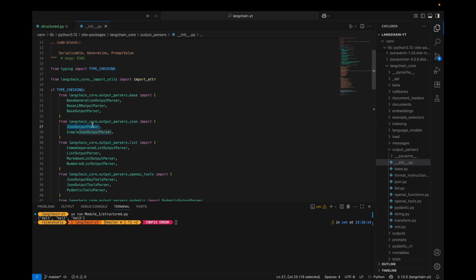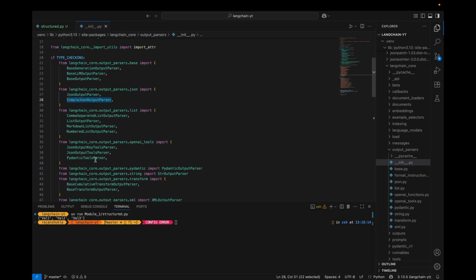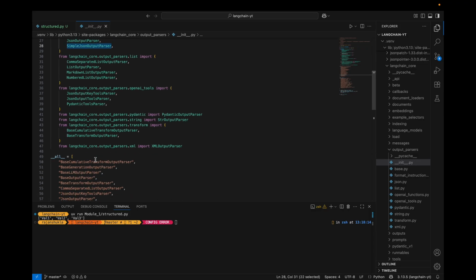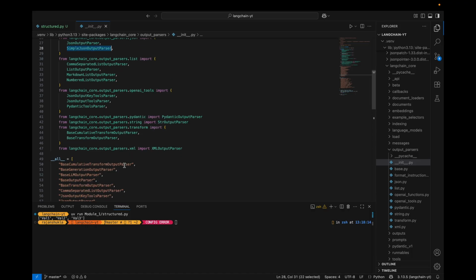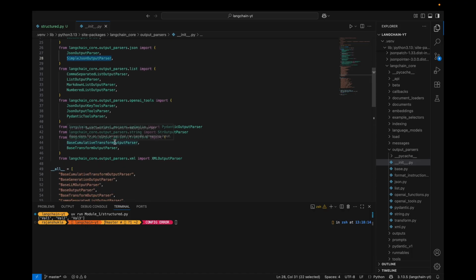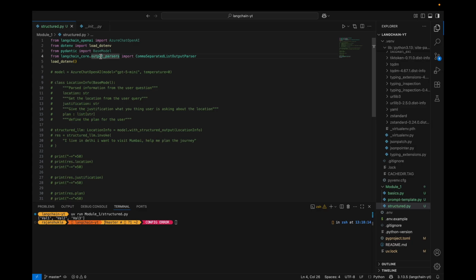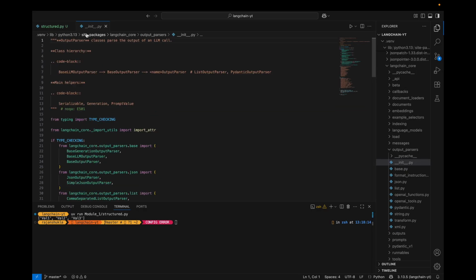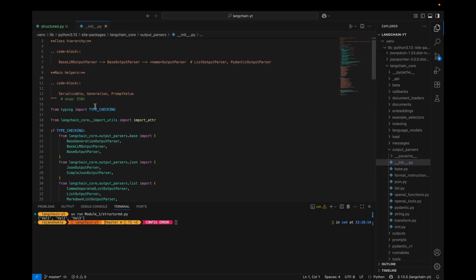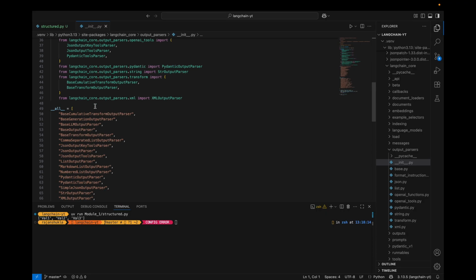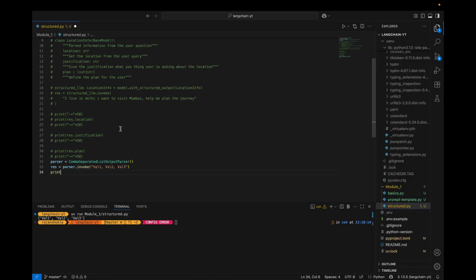There is a JSON output parser, simple JSON output parser, list output parser. We had just explored one of the ways, and you can control click on the module. It's command click for Mac, control click for Windows, and then you can look at what things are available. I just showed you examples with Pydantic and the CSV parser.